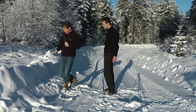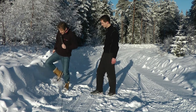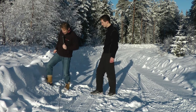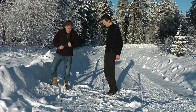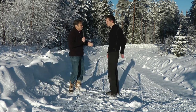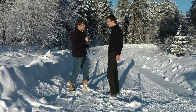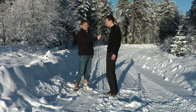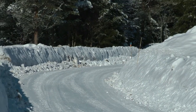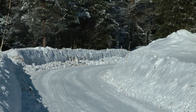Absolutely. Well, I just kicked the top off this one, but you do go further in and lower down, and the bottoms are, well, I'd have to say I'm digging my way through there pretty quickly. So that's probably not the ideal sort of snowbank. You wouldn't want to rely on that at 140 kilometres an hour to ping you back on the road. All it's going to do is suck you off into those trees. Yeah, absolutely. It's something not to be used too often, I would say.